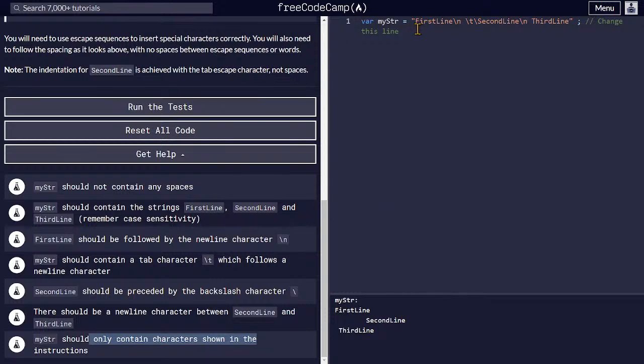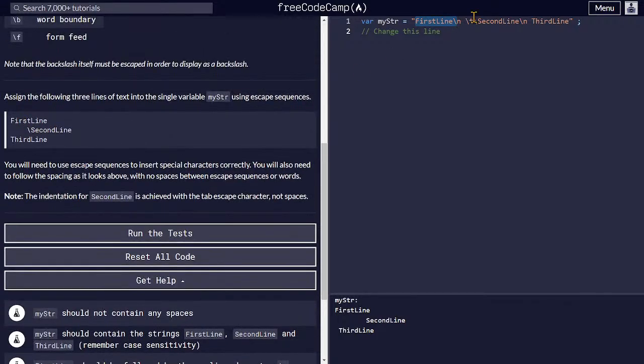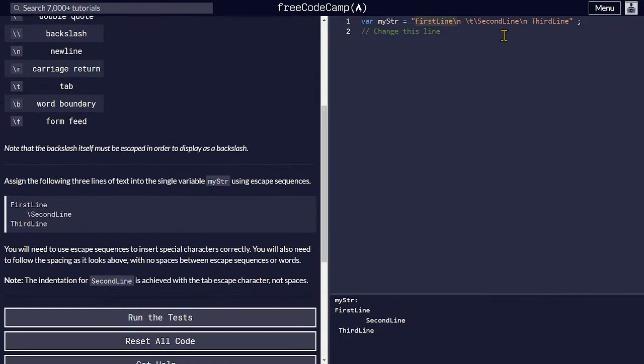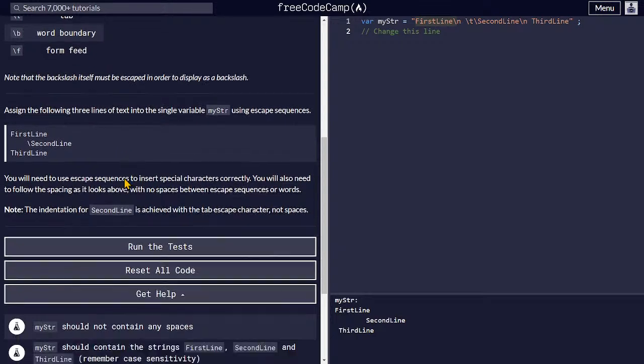So I think this is good. So first line, then new line, and after the new line the tab and the backslash and the second line.